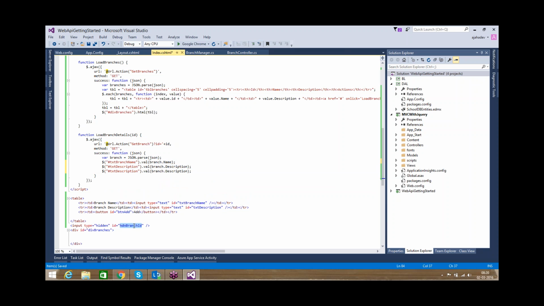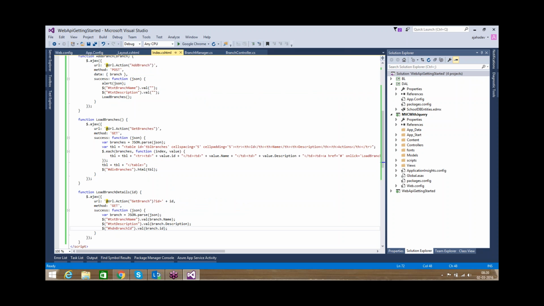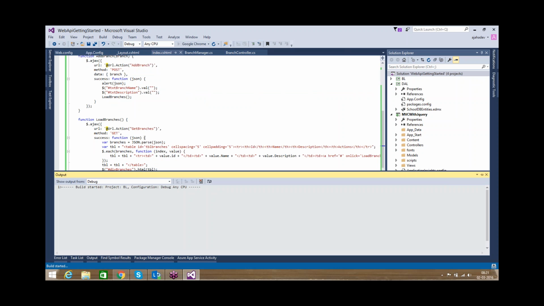So then this one I will keep my branch id here so that while updating I can check this and I can do whatever operations required. So this is how it will load the details on click of edit link.